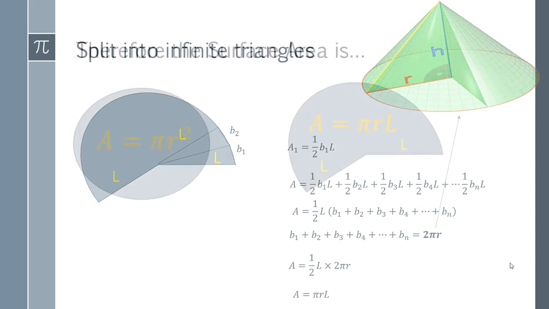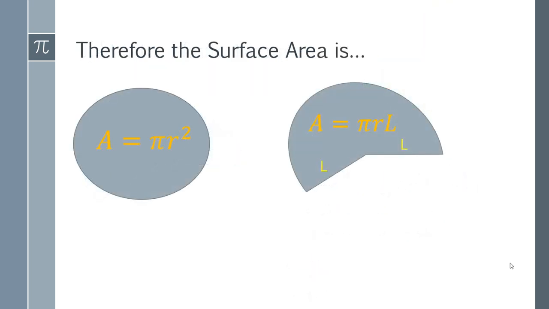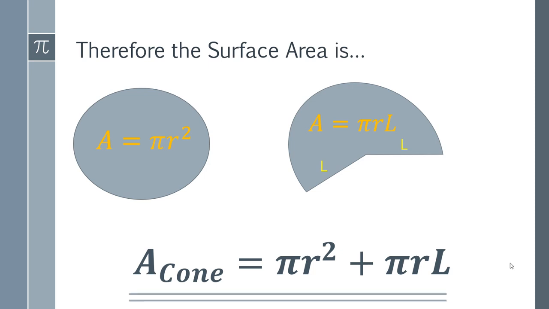So we've now got everything we need to put it together. We know that the area of the base is π r². We know that the area of the lateral cone section, so not including the base, is going to be π r L. And simply, we take those two, add them together. So the area of the cone, that's the surface area, is going to be π r² plus π r L. And that is your final answer.